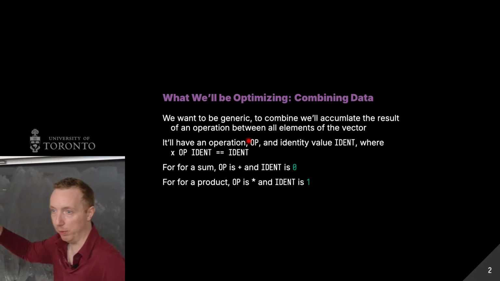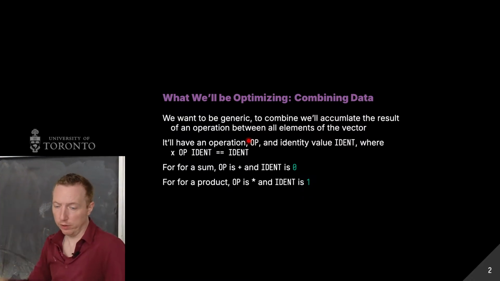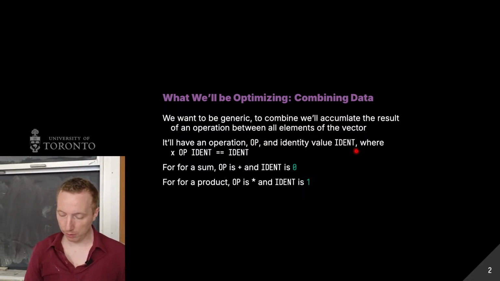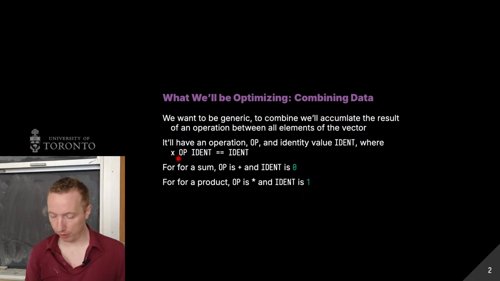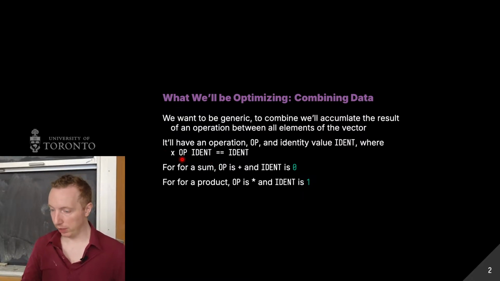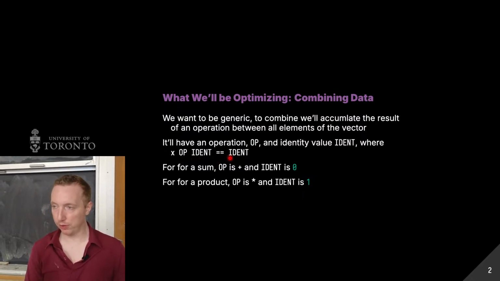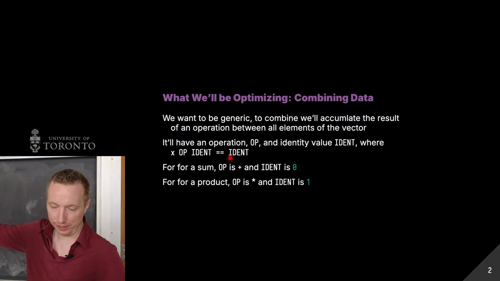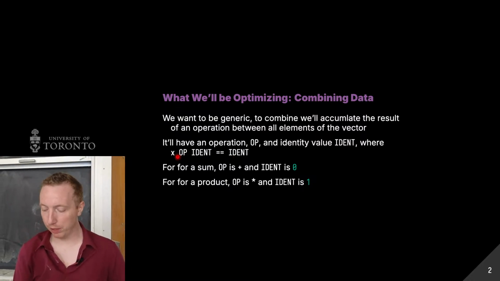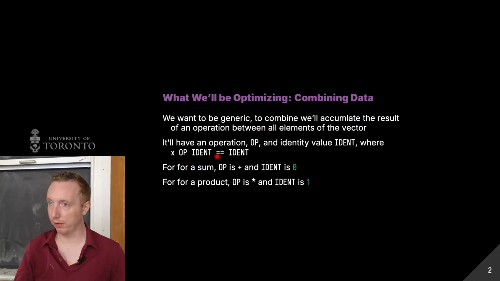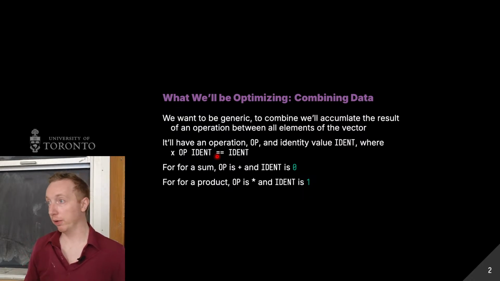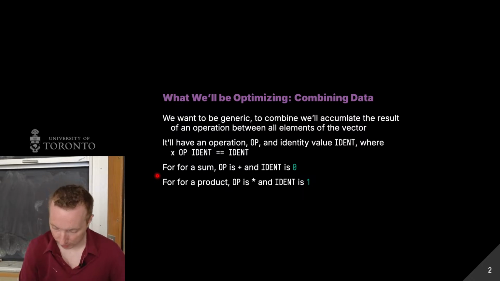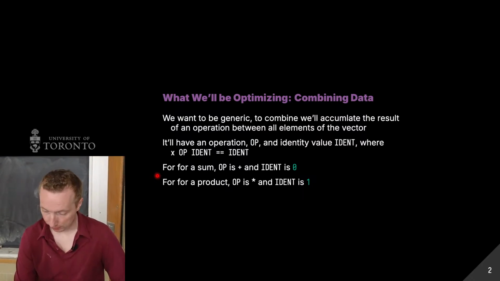So you can set it to be plus, multiply, divide, subtract, whatever you want, and then an identity value, where how it's supposed to work is if you do x and then do the operation with that identity value, then it should be the same as x, not the identity. So like if it was plus, x plus 0 equals x. If it was multiply, x times 1 equals x. So I have to fix that on the slides. All right, so we'll be essentially doing that today.